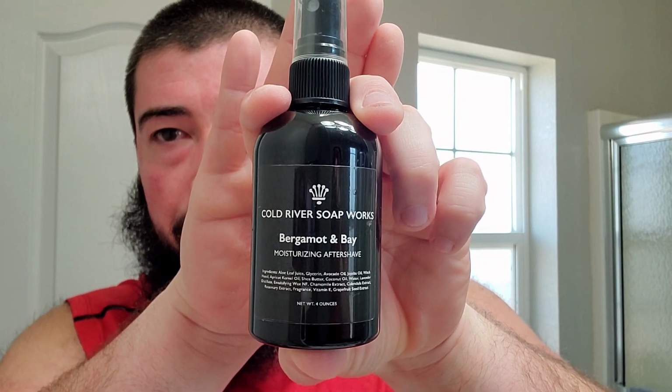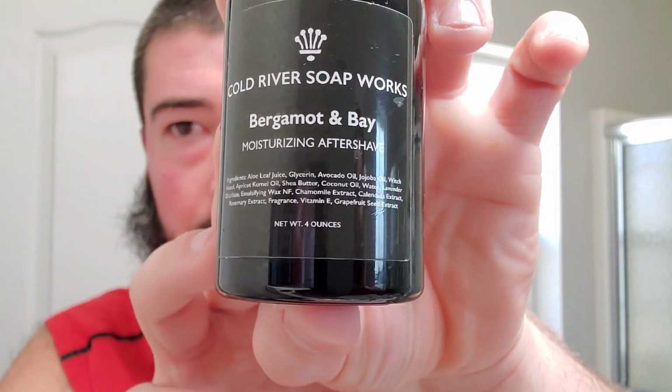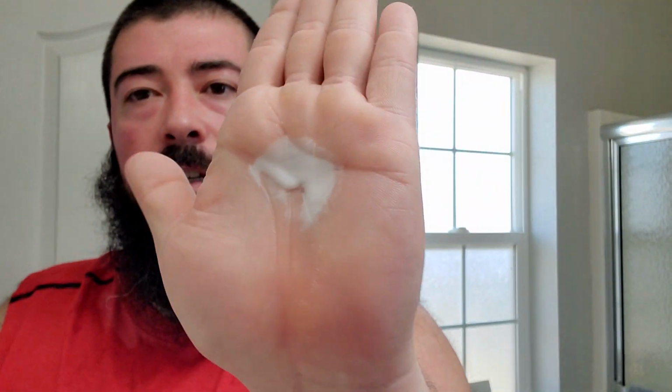Alright, so I'm going to use the matching Cold River Soapworks Bergamot and Bay Moisturizing Aftershave. Now this, I'll put it up there so you can see the ingredients more or less. It has a lot of good stuff in there. It's not so much a splash. It has this little spray pump, and it comes out in an actual mist. What you get is kind of milky, lotiony, but not super thick. It still has a liquid consistency, not a lotion.